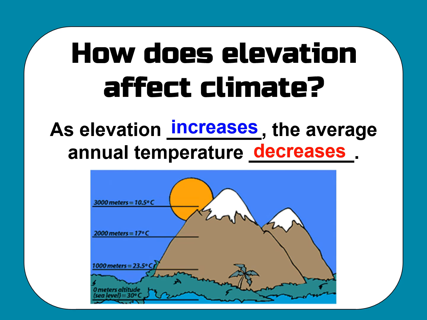Again, I'm on the same latitude, okay, but different elevation. So if I live up here, just on top of the mountain, my average temperature goes down a lot to 10.5 degrees Celsius. So again, if I live in the valley, I'm going to have a warmer overall climate than if I live high on the mountain with my goats.